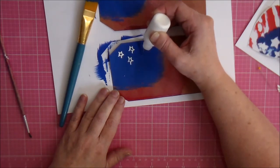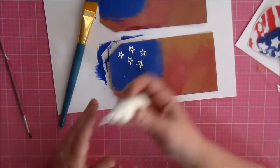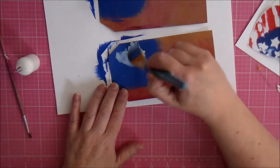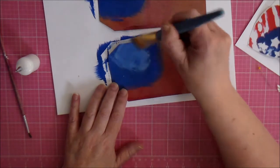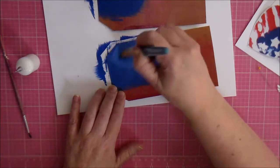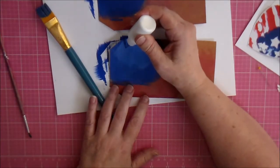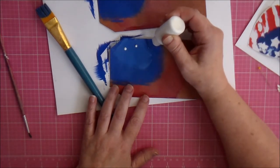It's really not what I had in mind, because I wanted it to be a little bit more abstract than just that. But I could do that if I wanted to. I'm going to take my brush and brush those out because that's not really what I had in mind. Okay, so I'm going to brush that back out. But I wanted smaller little globs of paint on here.